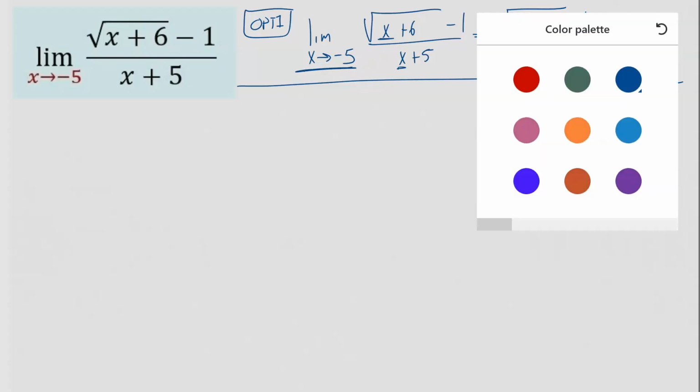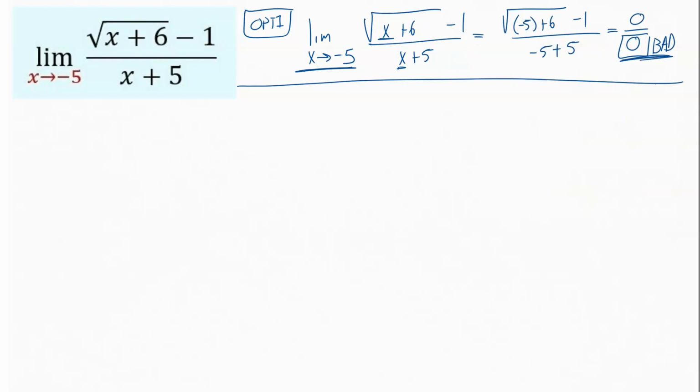So we look to our other limit options. And as soon as you see that square root in this problem, you just got to be telling yourself, this is that square root example, and to do that problem, we always do the same thing. We are going to rationalize it. So we're going to rationalize this and get rid of that square root on top. Rationalizing is just a fancy way of saying get rid of the square root.